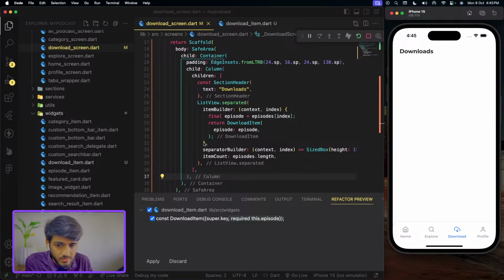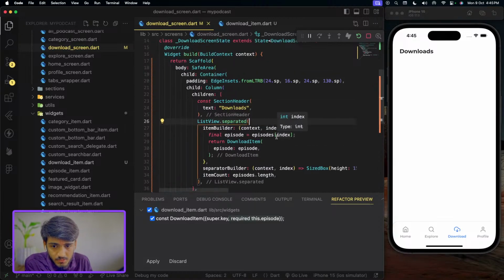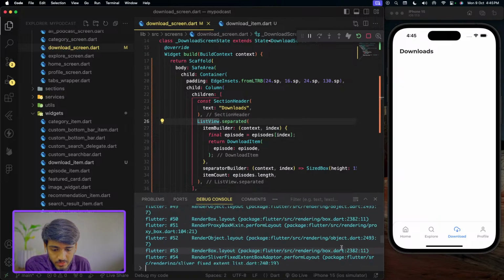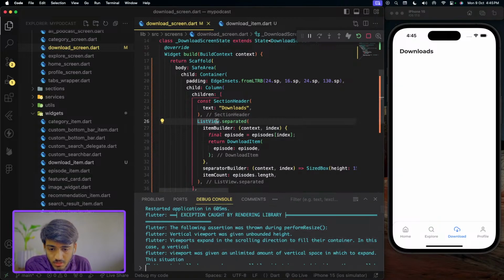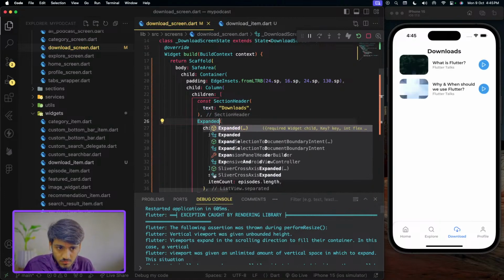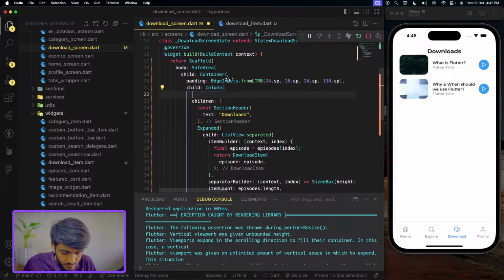Okay, we don't have anything yet. Let's see the console if there is any error. Yeah, we do have the error. Now let's do one thing, wrap this with an expanded widget, and there we have it.